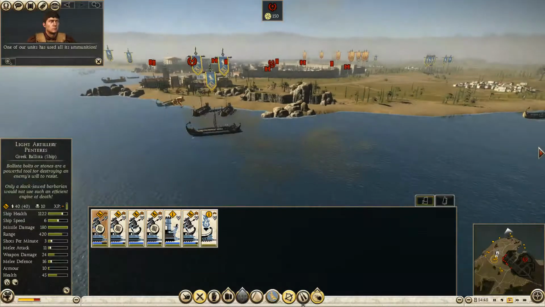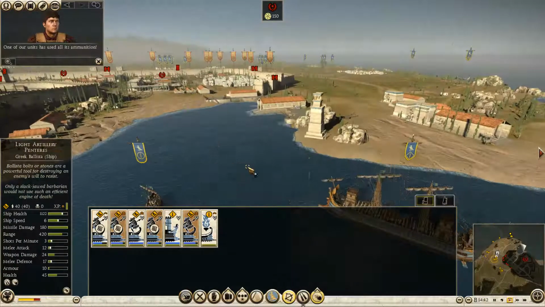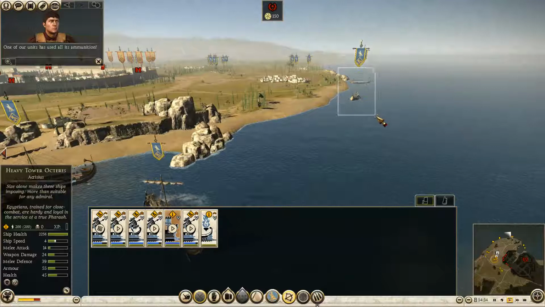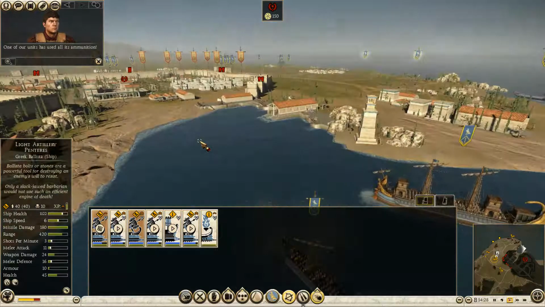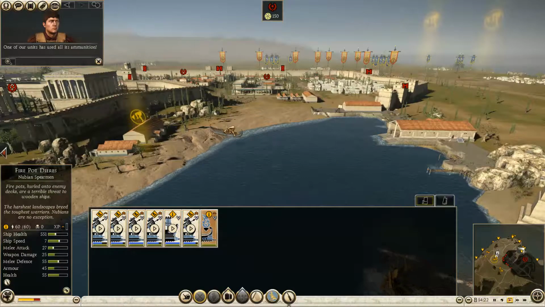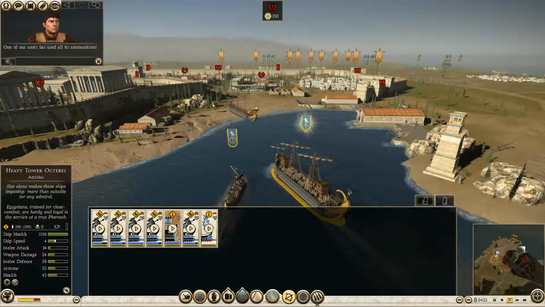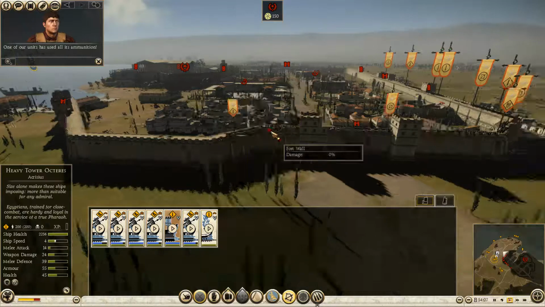So let's see. These ships here need to move here pretty much. Assault ships ready to attack. Move those guys in. Have these ships come down as well. And get in here. Ready, willing, and able. So let's land these guys. I think they'll be okay. On your orders! Actually gonna wind up landing behind the entire enemy force here, I believe.